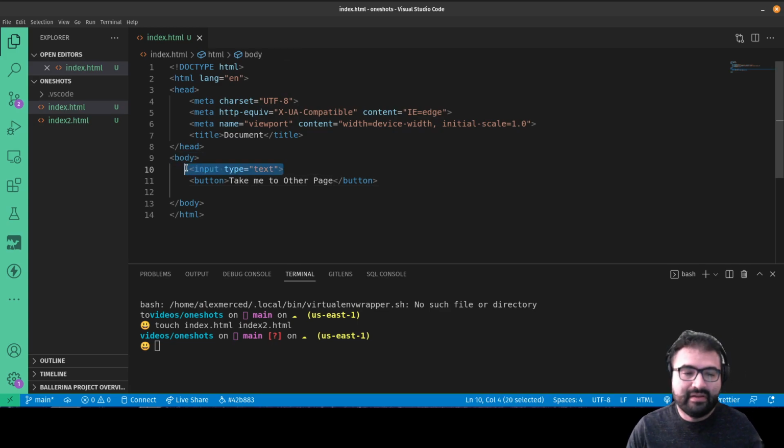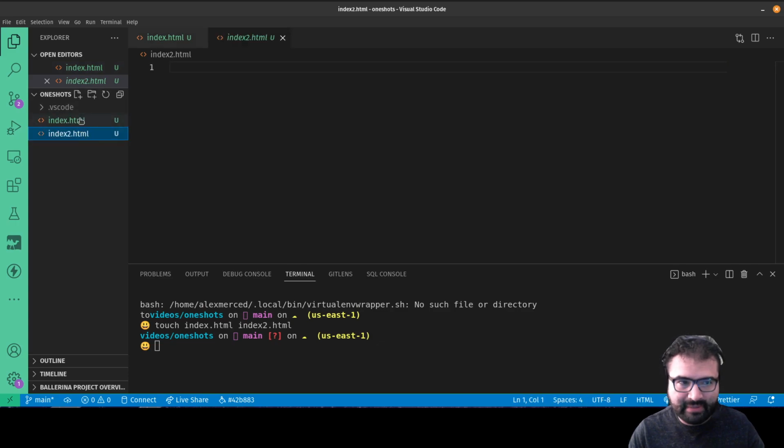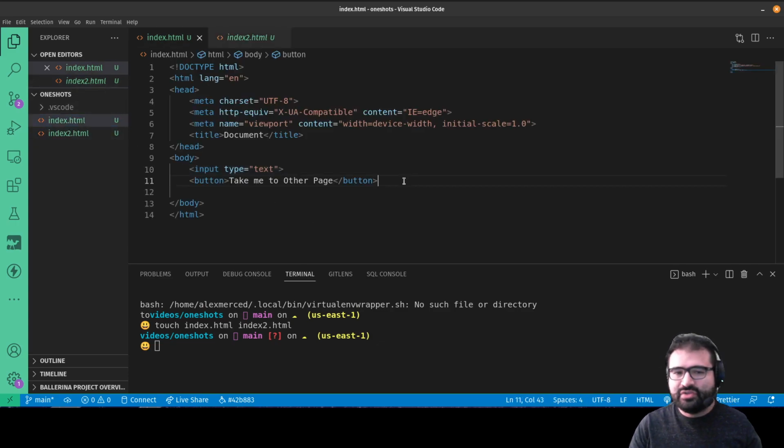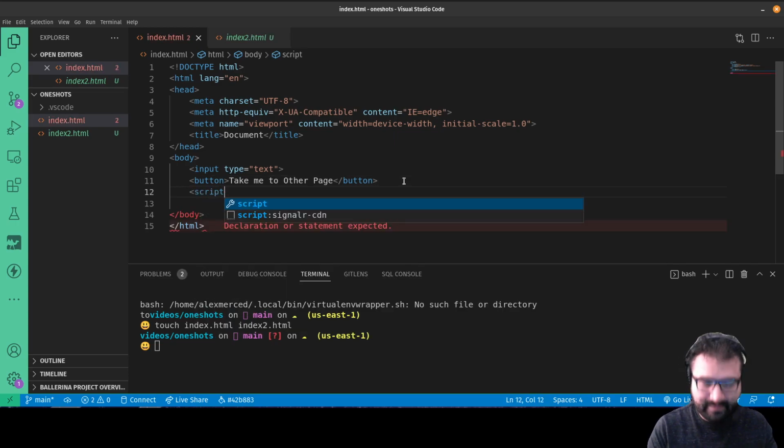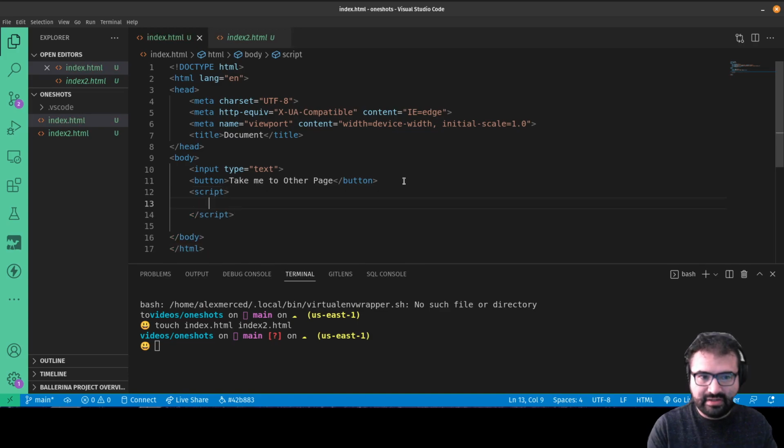Again, it doesn't matter where you're getting the data from, whether it's a full-on form or from somewhere else. The point is sending data when you click over to the other page, which is going to be index2.html. First, let's do the JavaScript for this page. I'm just going to use a script tag here instead of setting up a whole separate JavaScript file, for the sake of brevity.